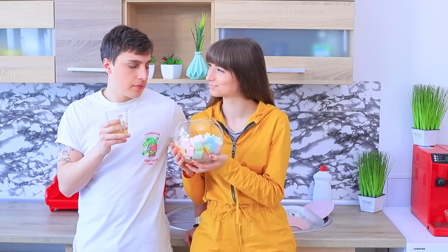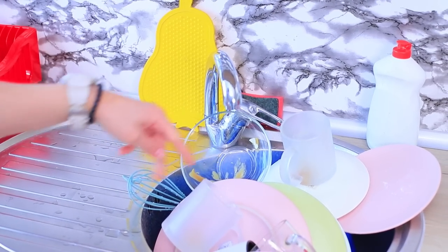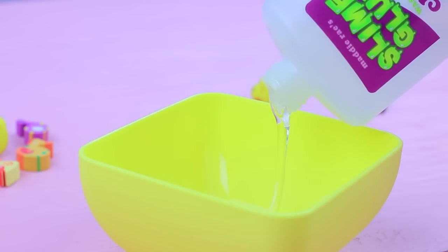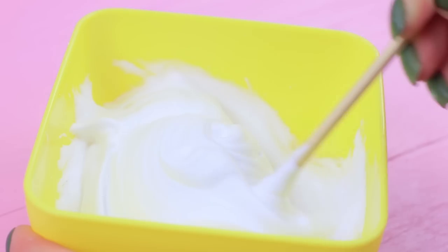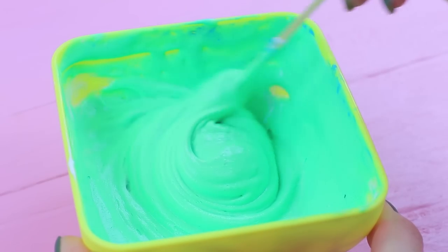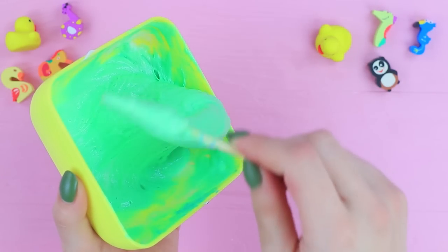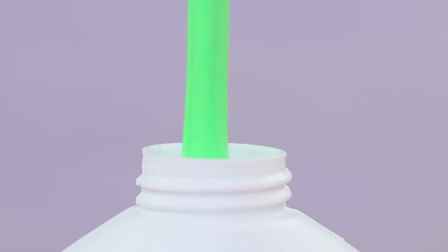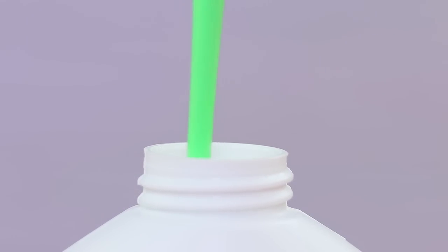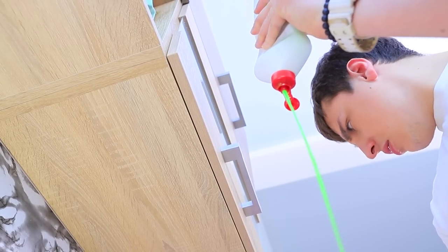Stevie's turn to draw a paper — he has to wash dishes! Dolly doesn't have to do the dishes for once. Stevie challenges the dirty dishes to a duel; dishwashing liquid will be the judge! Mix slime glue and shaving foam, add green acrylic paint and a little gel laundry detergent — mix a pale green slime. Put the slime into an empty container from dishwashing liquid. Stevie squeezes out some soap, but what is this green goo coming out of the bottle? It turns out it's liquid slime, and Stevie fell for a basic boring prank!